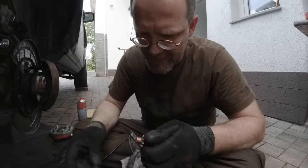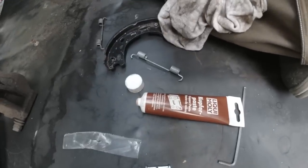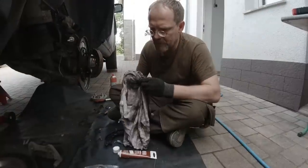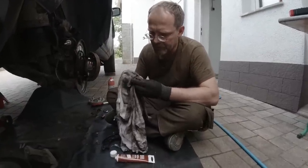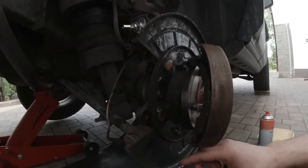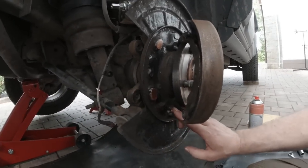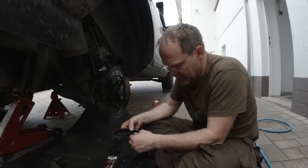Oh my God. I don't like this new style copper grease. Me too, but Fabian bought that one, not me. I want to make sure I don't touch the disc surface now with my copper grease gloves. See, I put this here on these friction surfaces. Yeah, there are several of those. See, my hands are now clean again?